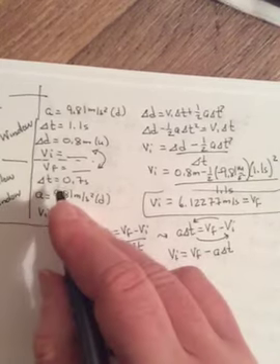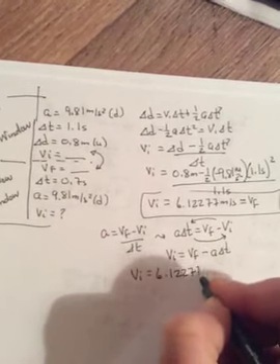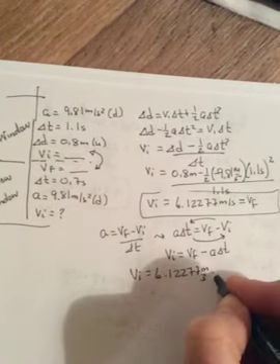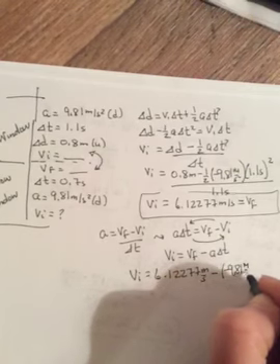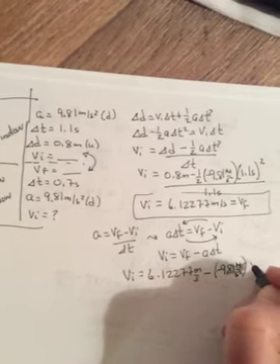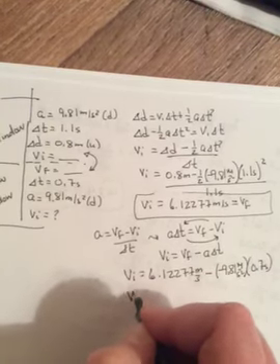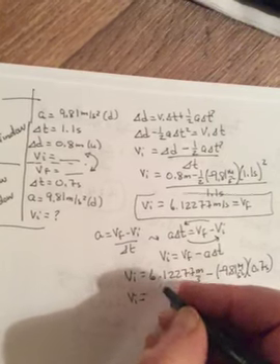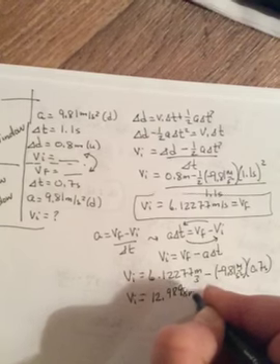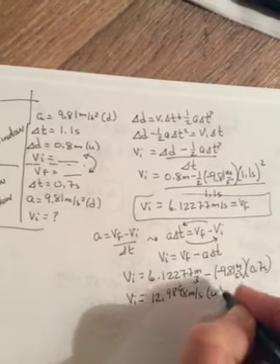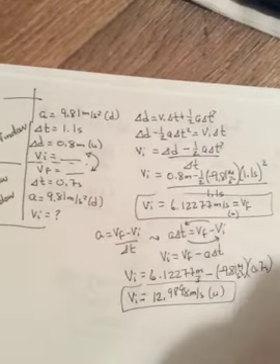So VI equals, VF was what you have in your calculator, 6.12277 meters per second, minus A, which was down, so negative 9.81 meters per second squared, and the time for this section was 0.7. And when you do this, you get a VI of 12.9898 meters per second, works out to be positive. That is up. This one also worked out to be positive, so up.